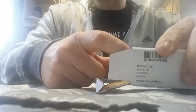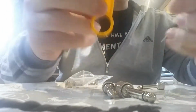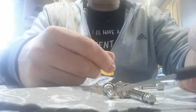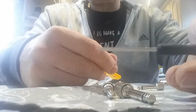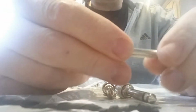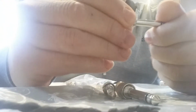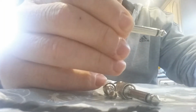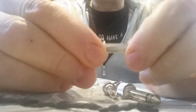What else do you get in the box? You get clippers, okay, for removing the outside, a small screwdriver, okay, and then you get 10 plugs, okay. They are, I would say, cheaply made. However, I'm not sure that it's actually going to affect the sound quality. They just feel a bit nasty when you're doing them up.